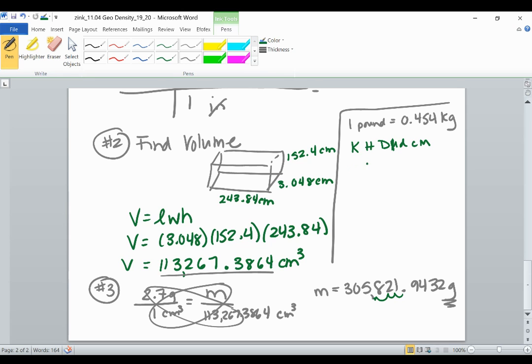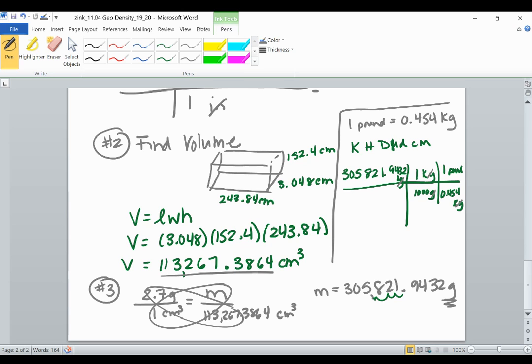Or you could take, this way is a little bit longer, but will get you to the same place. So that's our kilograms. And you could say, well, I know that there is 1,000 grams in 1 kilogram. Again, 3 places over. And then I want 1 pound is equal to 0.454 kilograms. And I put kilograms on the bottom, so those will cancel. My grams will cancel, and I'm left with just pounds.